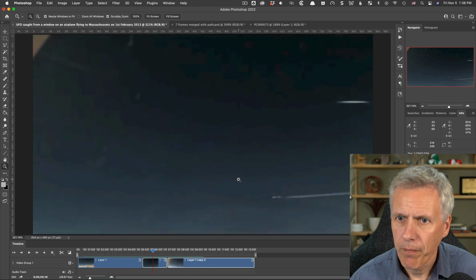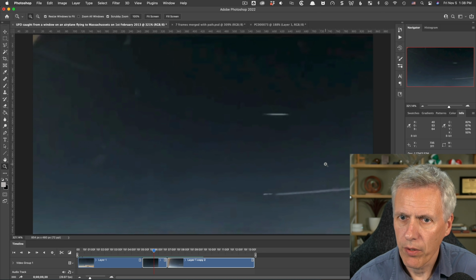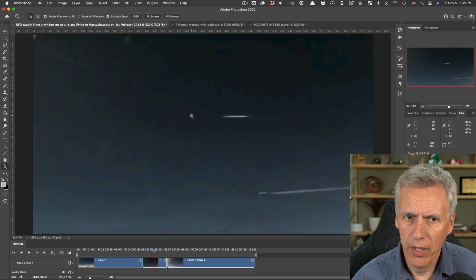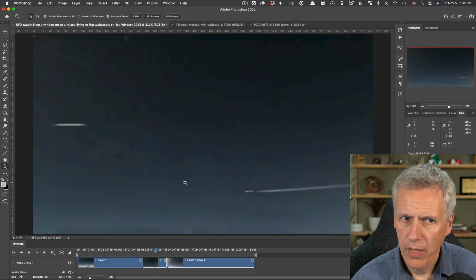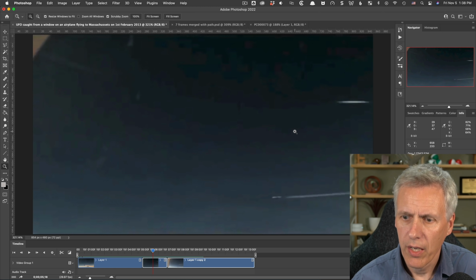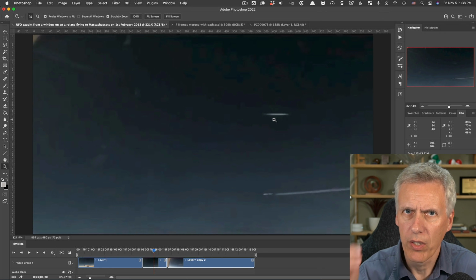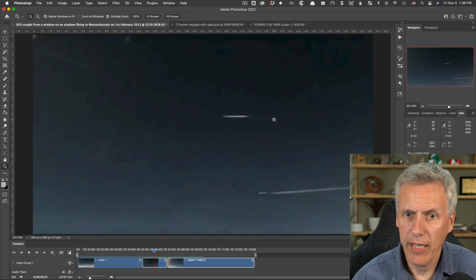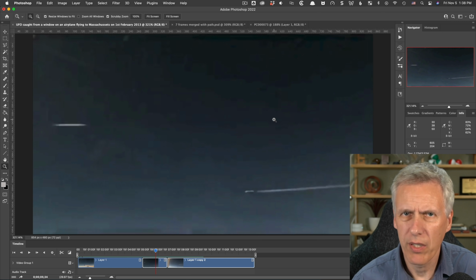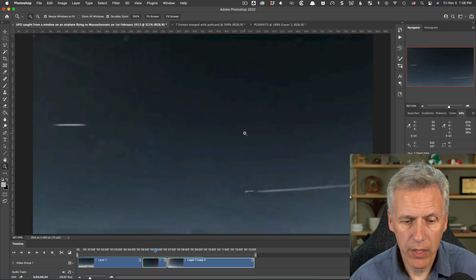Go to the next frame, we see that it's moved down. It's moved from here to here, and it continues to move down. 1, 2, 3. So it moves down to here, and then it kind of moves more horizontally in this direction, which all in all is kind of weird. It's weird motion. It starts out here. It goes to here, it gets smaller, which makes it seem like it's moved further away. And then it gets even smaller, so it feels like it's moved even further away again. And then it kind of gets bigger again, like it's moving closer to her, which makes no sense. But that again isn't even the biggest problem.